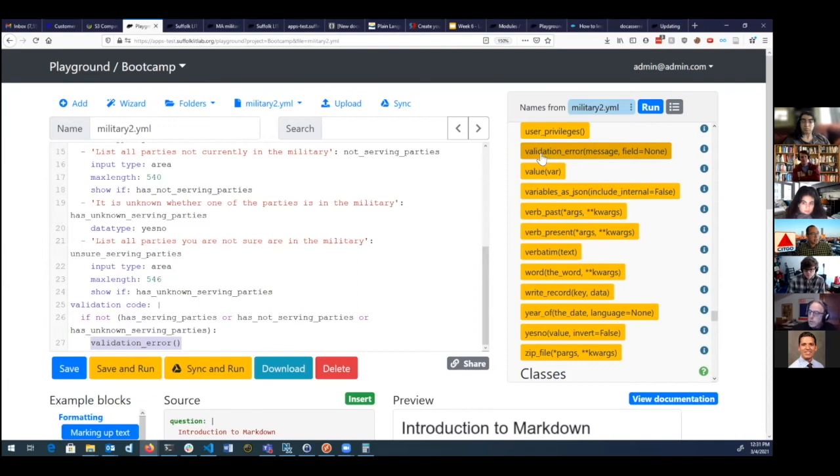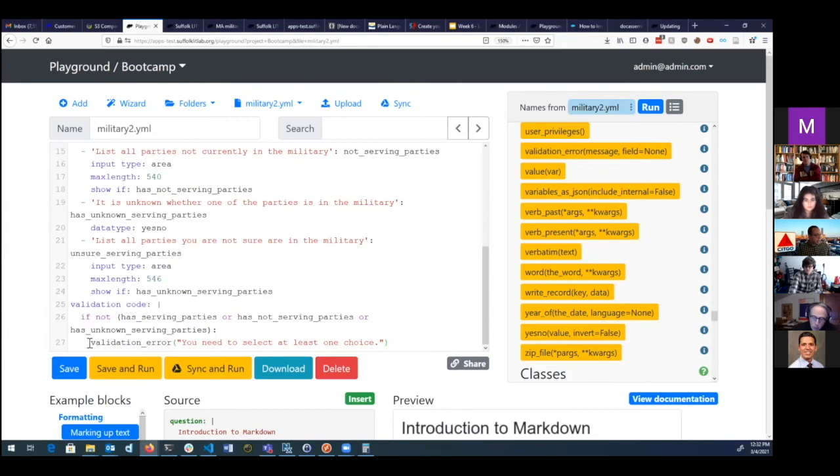So we see here it has two parameters, a message and field, which looks like it's optional. If you know Python, that makes sense. If you don't, then that's fine. You don't have to worry about that part. We're not going to use the optional value here. So validation error, and we just put in our message. That's just whatever we want to show on screen when someone hasn't answered one of those questions. And you need to select at least one choice. We could put a much better error message than that, but let's start with just that.